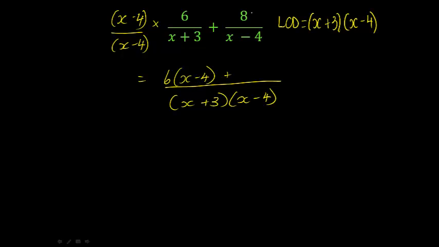And the same thing is going to happen with my second fraction. In this case, I had to multiply both the top and the bottom by (x + 3). So you can kind of think of it as a bit of a shortcut of just cross-multiplying. You've got to multiply 6 times the opposite denominator, and you need to multiply 8 times the opposite denominator.